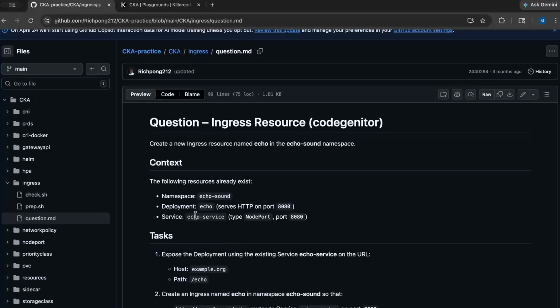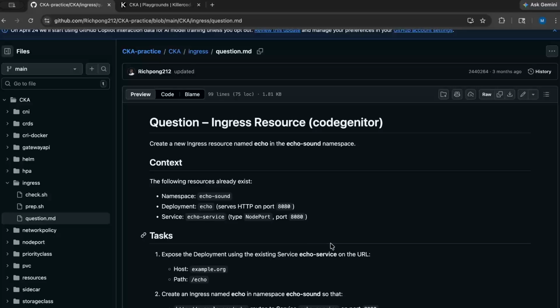Now the context is the following resources already exist: namespace Echo Sound and deployment Echo that serves HTTP on port 8080, and then its service is Echo service, the type is NodePort and the port is 8080.